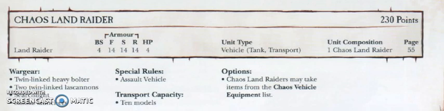To be fair, if you use this tank, you use it as it comes. I don't think you want to spend even more points adding more features. This tank has two roles on the battlefield. The first role, and the one I think it is designed for, is to bring an assault unit into combat as fast as possible and under the protection of armor 14.